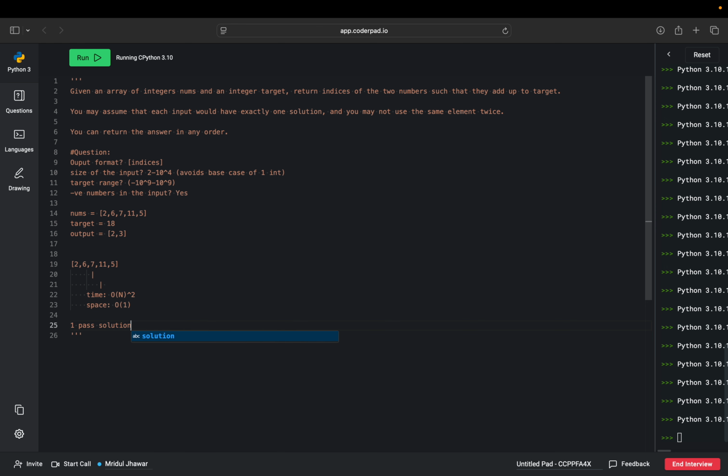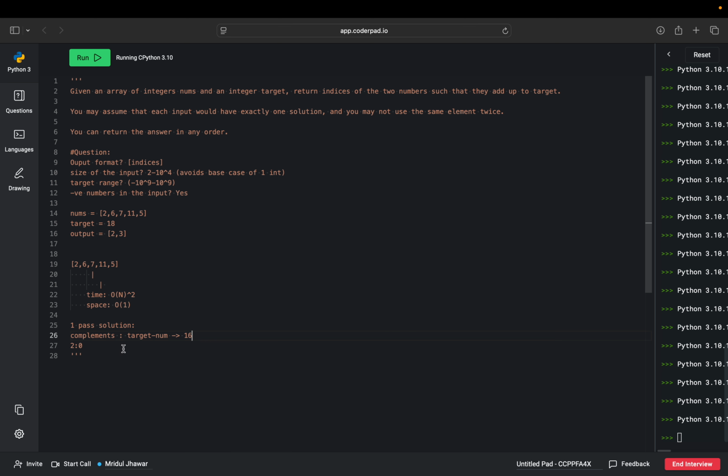For this, we can use a complement. If 2 is at index 0, its complement would be target minus number. So here it's 16. Does 16 already exist in the array?